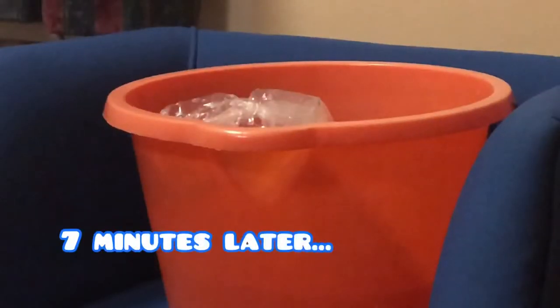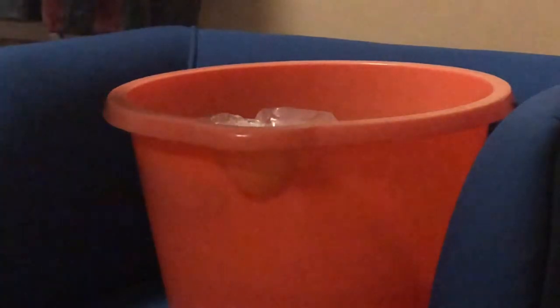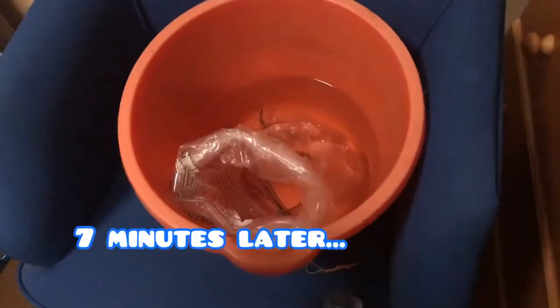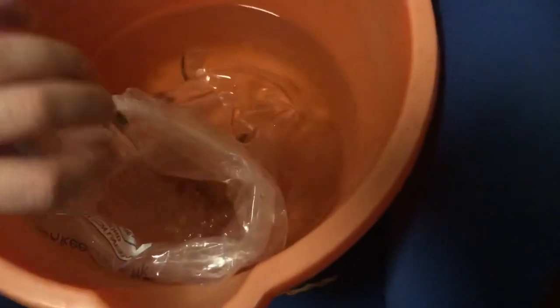If they are stressed, you need to slow down the rate at which you're adding your tank water to the bag, or maybe even switch to the drip method — I'll leave a link to that in the top corner. Add three shot glasses of tank water to the bag again, reset your stopwatch for seven minutes and wait. Then add four shot glasses of water. As you add more water, the bag sits down more in the bucket, but because of the wrap we created earlier, the opening stays at the surface and stops the bag getting flooded.